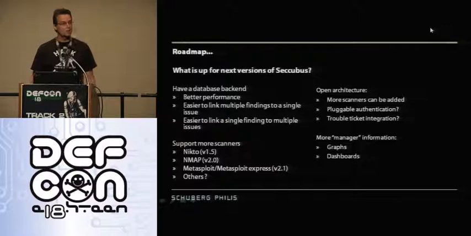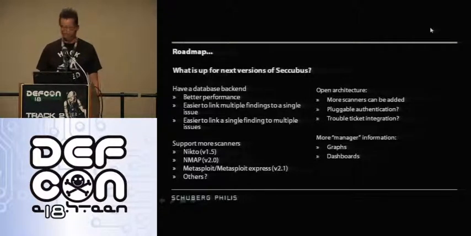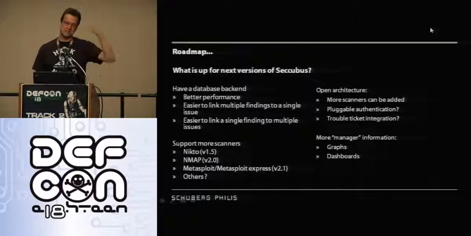So what's ahead for future versions of the product? Well, we want to put in a database backend. Using the file system is maybe convenient and easy to program, but it becomes a hassle once your program grows, and it actually gets slower and slower when you store more and more findings. It will also be easier to make a link between findings and issues. Issues is something we'll introduce in version 2, which will mean, okay, I've made this configuration mistake and it shows up in 4 findings. There's other findings that actually show more issues.